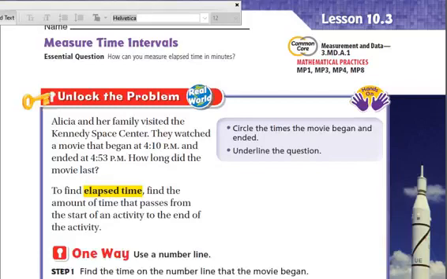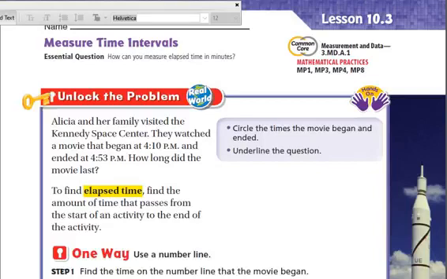Any activity, like our session. It starts at 9 o'clock, for example, and ends at 9:30. Okay, so the elapsed time here is 30 minutes. It takes 30 minutes. So how can we find it? We have three ways actually to find elapsed time. Let's see an example to understand. We will see more than one way today, three ways.